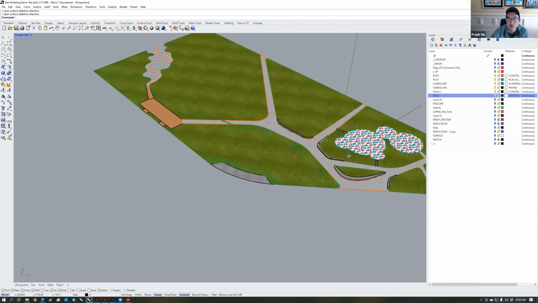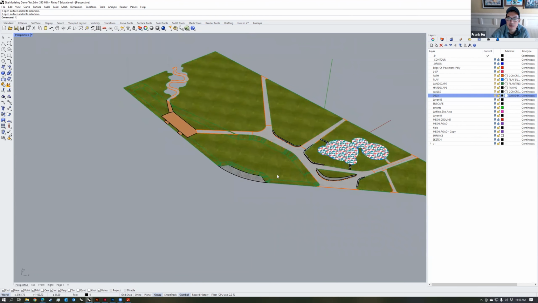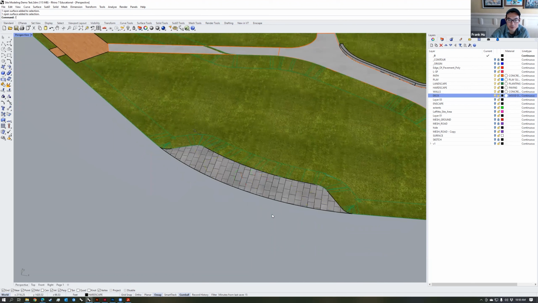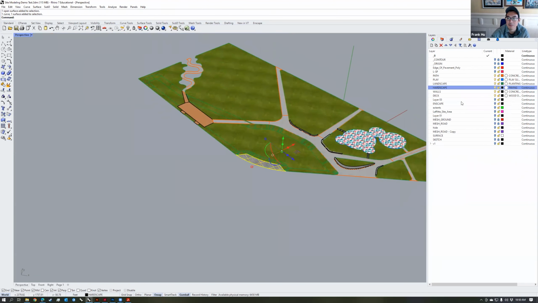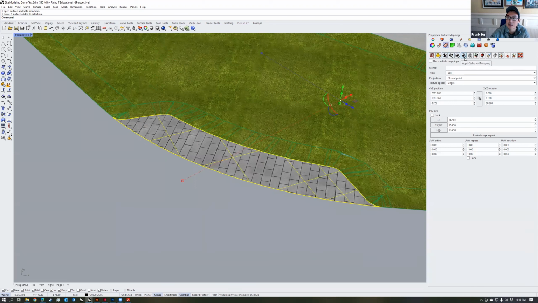The other thing that we need to do is texture mapping. What we do in order to do that is you click on, let's say, for instance, this paving layer right here. You can see the pavers are out of scale. Better maybe just to click on all the hardscape objects. So I right click on hardscape, select objects, and then go into the texture mapping button. It's in the properties tab. And then there's this button that looks like a wallpaper roll. Click on that. And then you can establish a texture map on this.